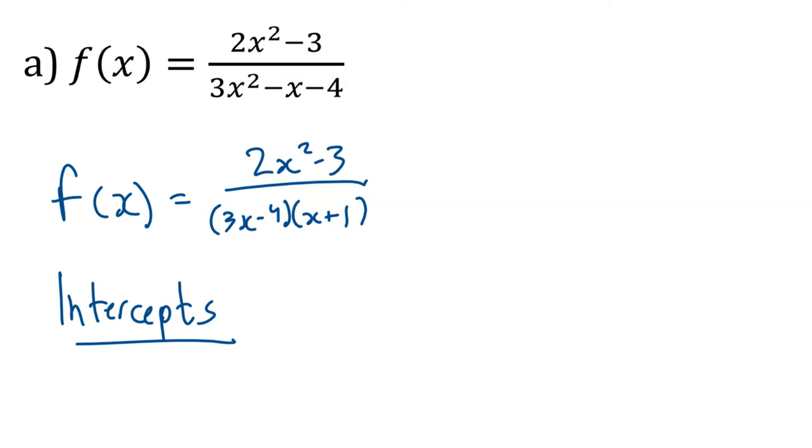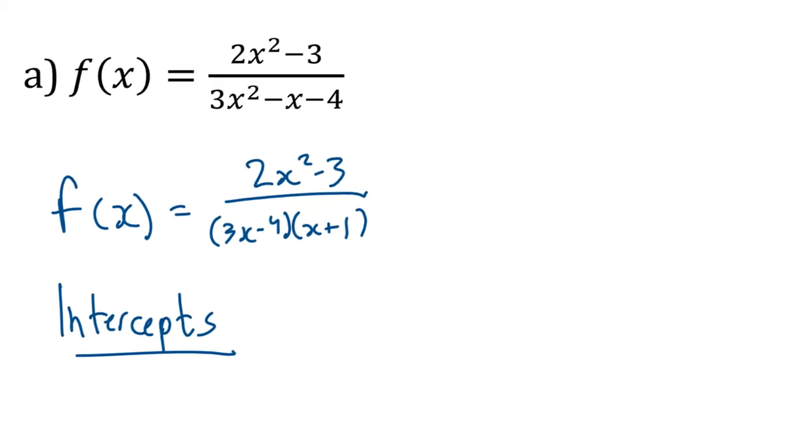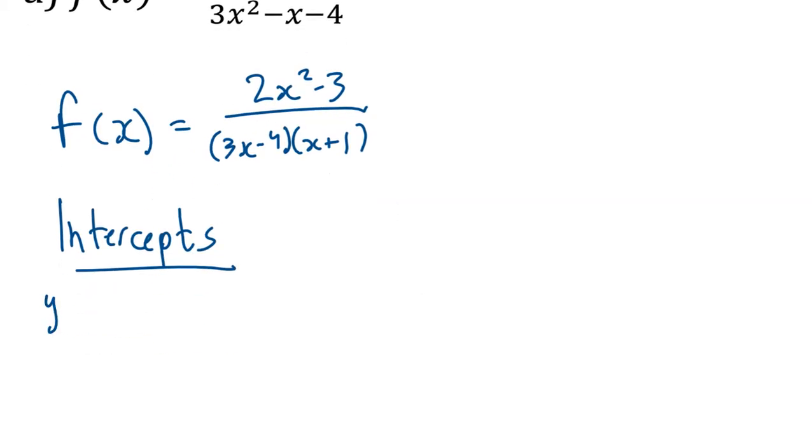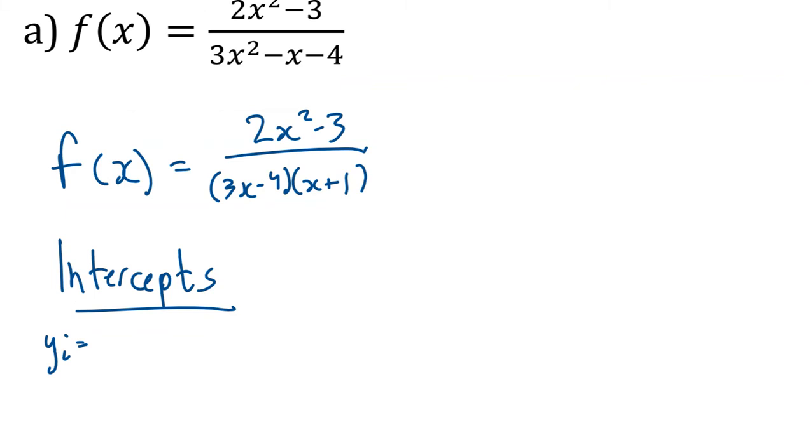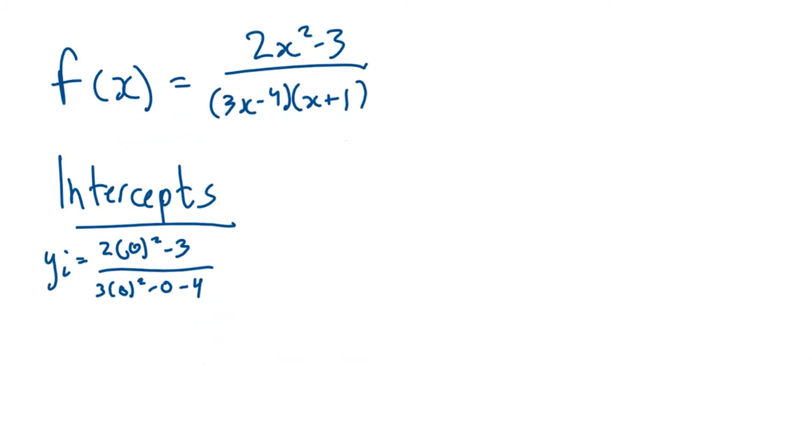Isn't it 2/3? No, but that's for something else, isn't it? That's for the horizontal aspect. Very good. So we'll come back to that when we get to that asymptote. 3/4? It's 3/4. Normally I wouldn't show this. When I sub in, I'm going to use the top line. 2 times 0 squared minus 3 over 3 times 0 squared minus 0 minus 4. All the x terms are gone because they're all being multiplied by 0. And you're left with negative 3 over negative 4, which is 3 over 4.